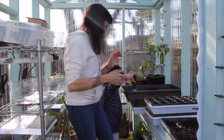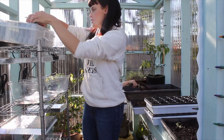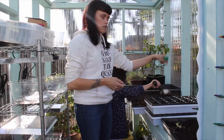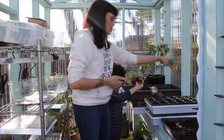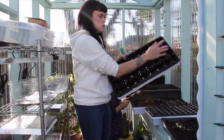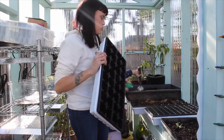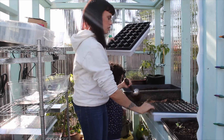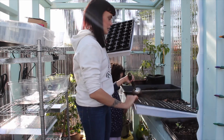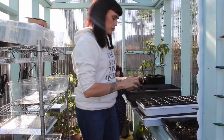Okay, so I have already labeled my labels here. And as I get to the seeds, then I'll stick the labels in and we'll plant one seed per container. For these, I'm using the 32 cell tray from Bootstrap Farmer. I also have a 72 cell because I'm planting so many things. I wanted to make sure that I would have enough cells to be able to plant everything.